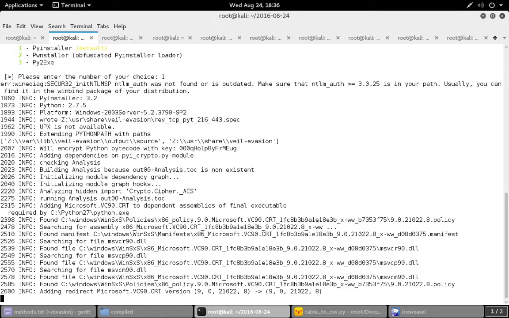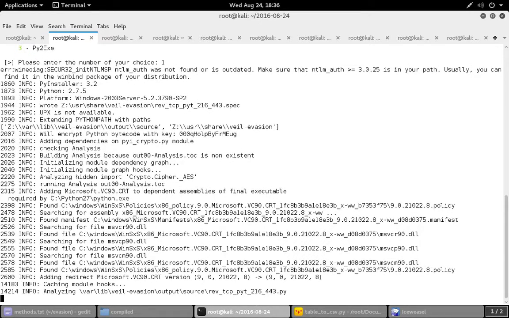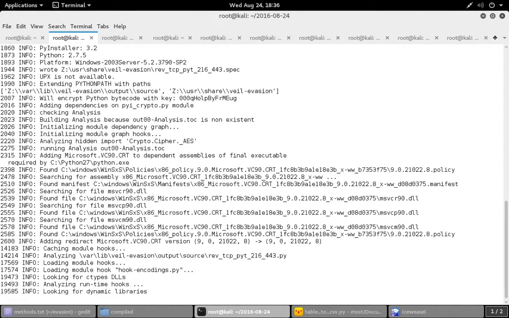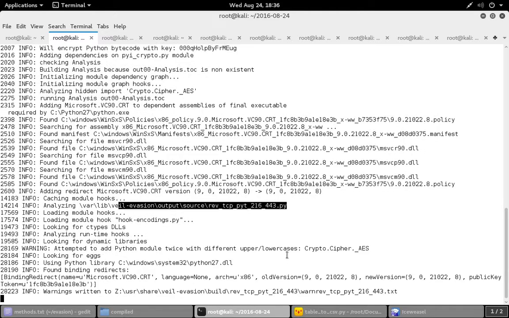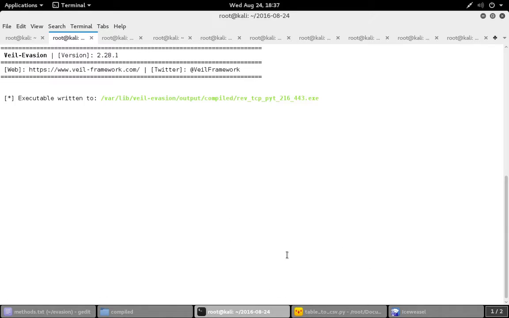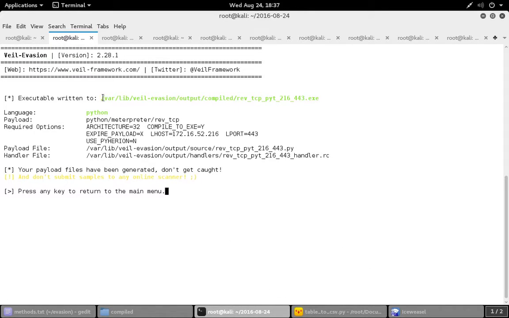This executable is used to decompile that script and run it. So it's a very good way to bypass some of the antiviruses. This Python is going to be embedded in an executable and run on a machine. Although it's going to be a little bit bigger executable, it's going to have a better score.